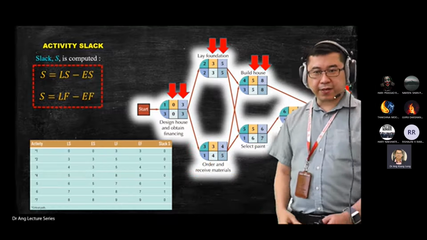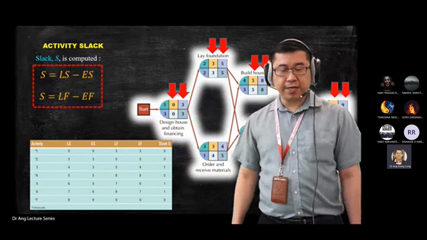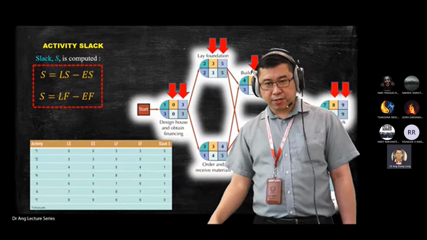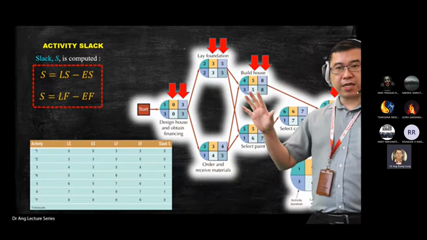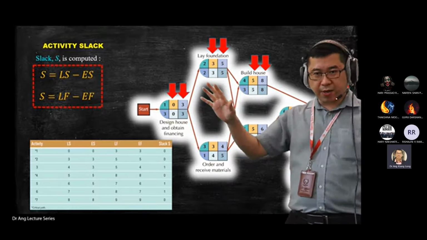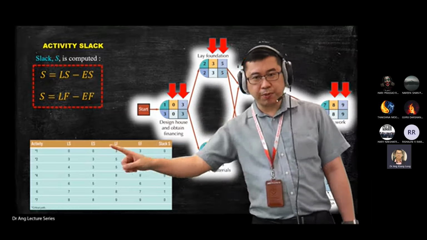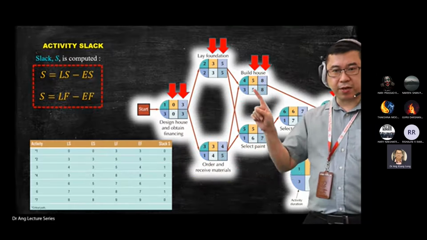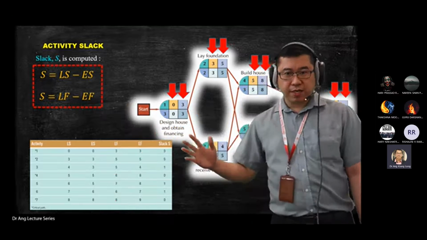Clear? Okay, it will take some time to transfer information from this diagram to this table. Usually going from here to here will take you about 10 minutes, including the calculation. So it will be good in the exam or test to draw this diagram on half a page of paper, then continue to build this table below the diagram or network, so that you can extract the information very fast into the table here.